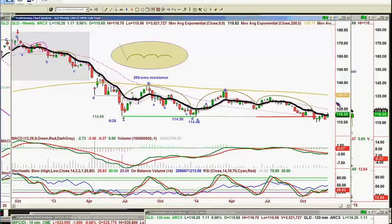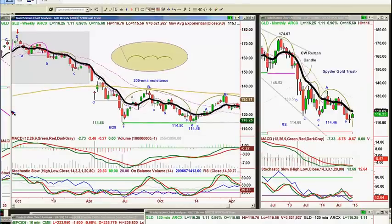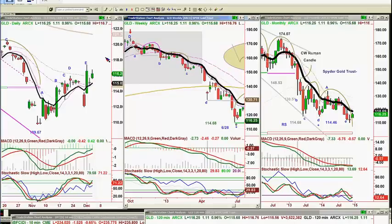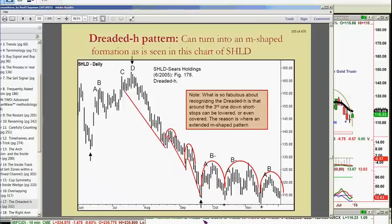What would have been spectacular is if the GLD on Monday reversed. Tuesday was maybe a doji candle at the high, not at the middle, but at the high, and today was already at 117.80 to 118.30. I'd be jumping on this thing. I'd be saying, that's it. Now we can get that larger move that looks like the M, which should be a much greater arch formation, or you could even start a rally that takes you for 6 months or more.